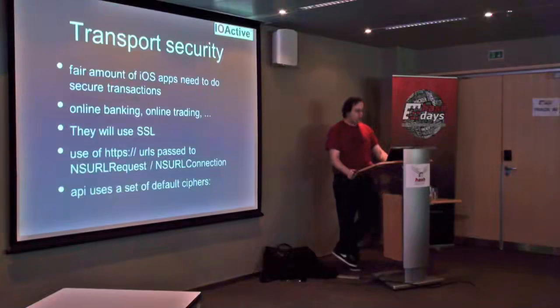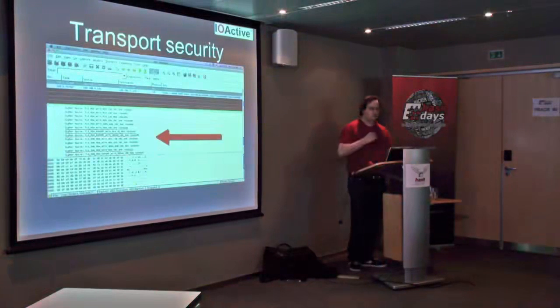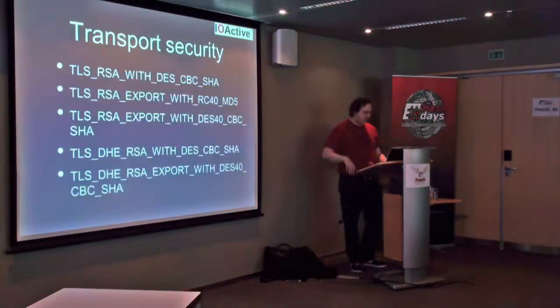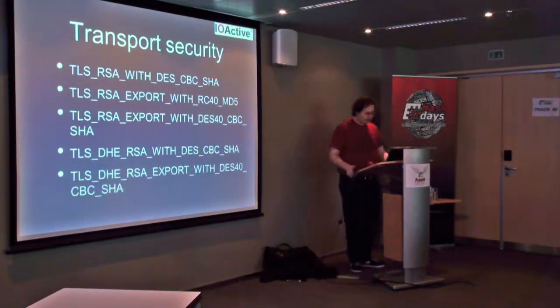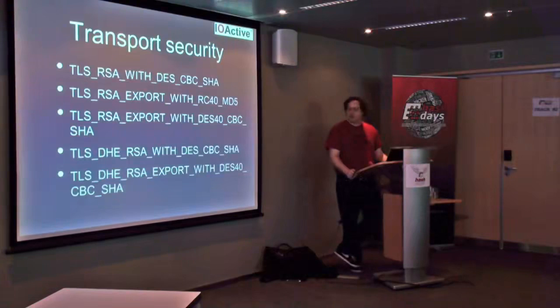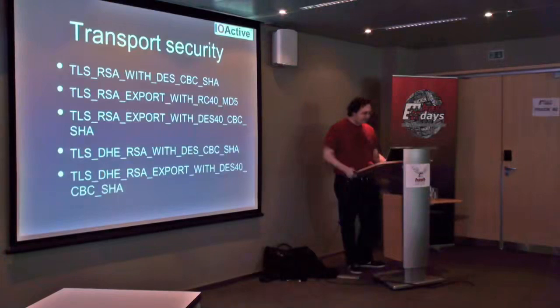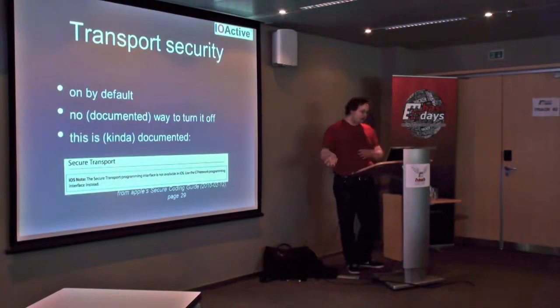The thing is, there's a whole bunch of defaults in there that aren't quite as good as they should be, and so there's a list of default ciphers. If you just make this connection and turn on a sniffer, you'll see something like this in Wireshark. If you look at some of the ciphers, you'll have the standard ones that are good, but then there's also a number of ciphers that pretty much suck, including 40-bit export ciphers. This is not the kind of stuff that you want to have on, but it's there. It's on by default. There's no documented way to turn it off, and it's actually documented that there's no documented way to turn it off.